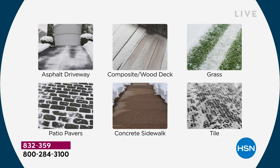For example, my father had a party. I'm from Columbus, Ohio, so we used to live there. We used to get a lot of snow. We had like 4 or 5 cars in the driveway and it snowed during the party. Everybody comes out to go home. If you have something like this, you can clear a path in between the cars so people have that nice little walkway, especially after a couple of adult cocktails.